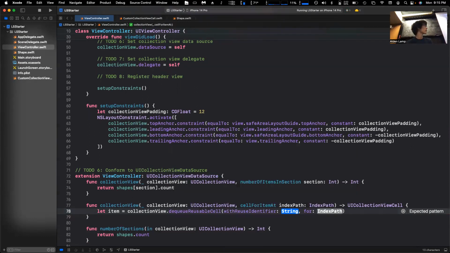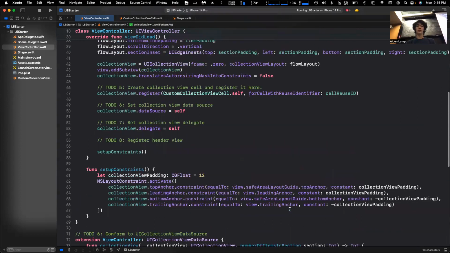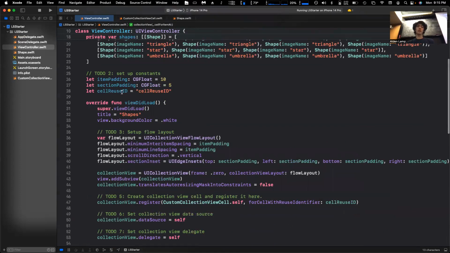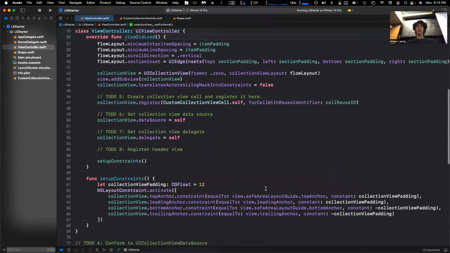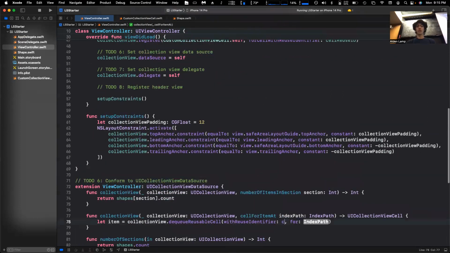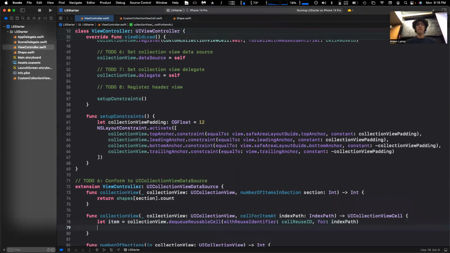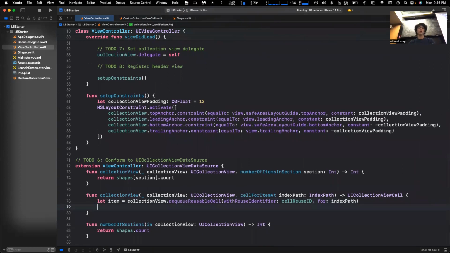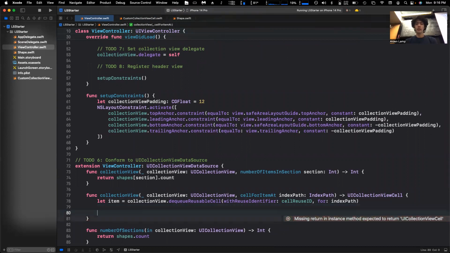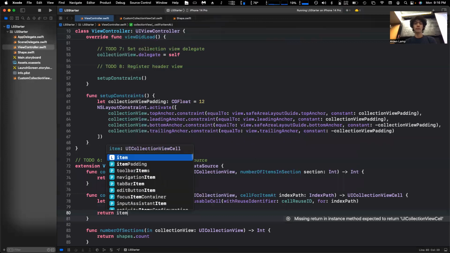So again, our reuse identifier, which we've saved up here conveniently in this constant, cell reuse ID. I'm just going to stick it in here. So reuse ID for index path, and then we're giving the index path. And then at the very end, we can return the item.